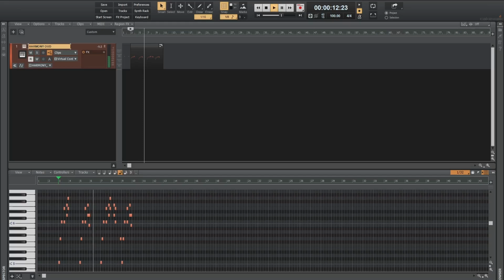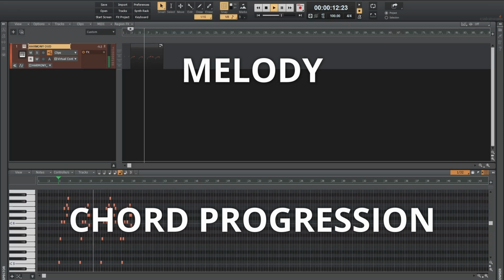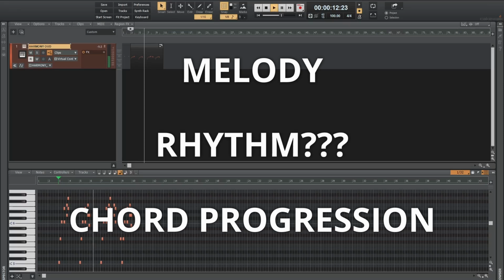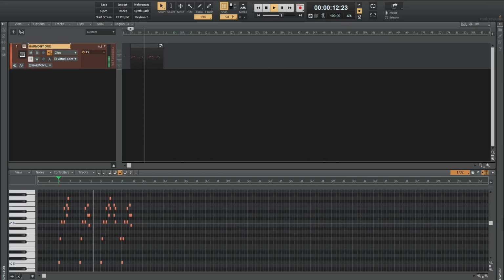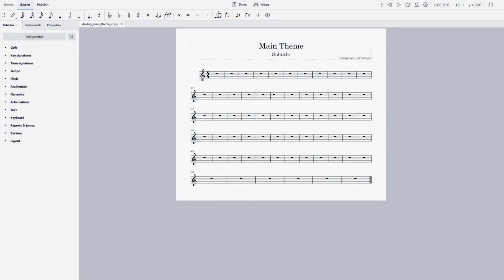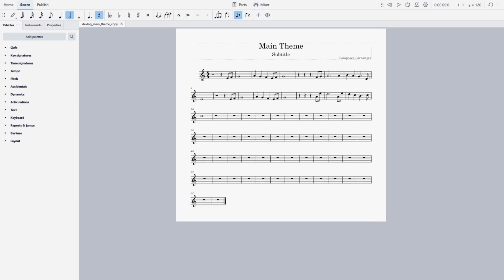And I already made my first mistake, because it was really hard to come up with a melody based on the rhythm. Usually, you start composing by either writing a melody or by writing a chord progression for the harmony. But I started somewhere in the middle and it didn't work. So I tried again by starting with the melody. I switched over to MuseScore because I find it easier to compose on music sheets instead of in Cakewalk.